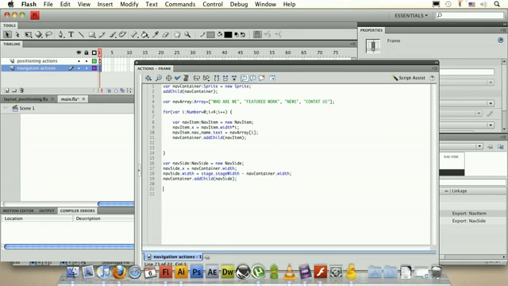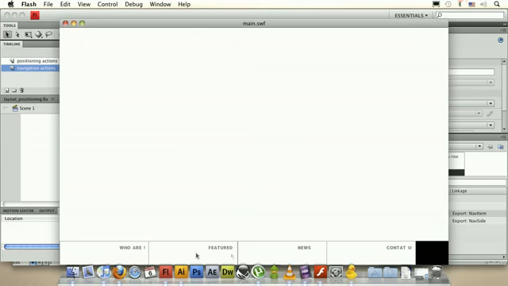Okay, so now that we have all of that fixed, we need to position the nav container. navContainer.y equals stage.stageHeight. Okay, so this will push it down to the stage height, but this will actually push it out of the visible area because the registration point again is at the top left. But I'll take it back by 60, and this is what we get. And this is actually what we want.